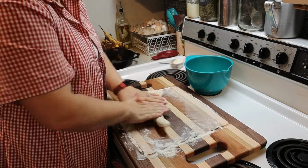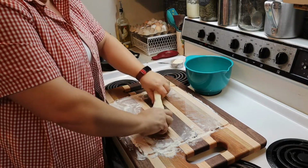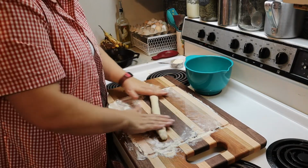This is a very soft crust. And let me tell you, it's very soft whenever you make a pizza. Oh my goodness, I would just rather eat the crust by itself than have a pizza. So, we're just going to make this into a log.